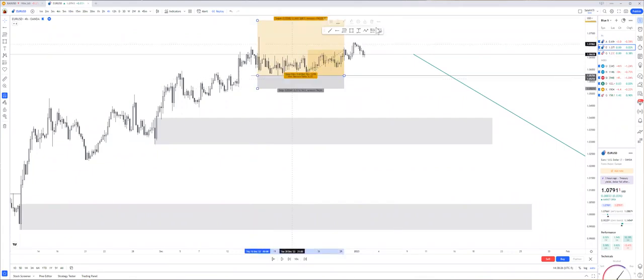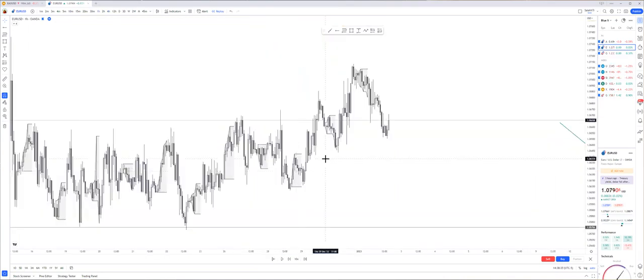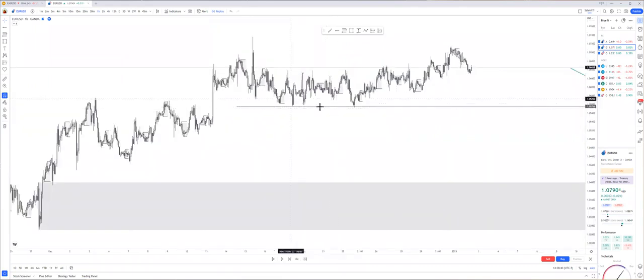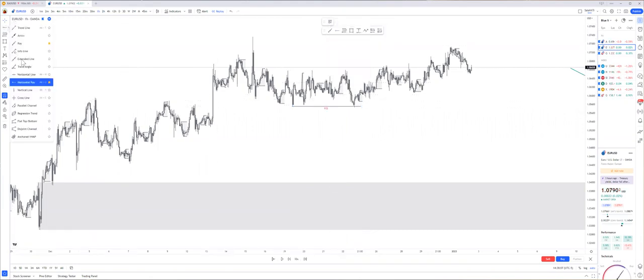On top of that, let me drop down to the 1 hour now, where I can see the Asian zone. And what I'm looking for now, I have a feeling that this whole low is going to get taken out because there's equal lows right here. Even if it went past it, that's still something that retail would see as equal low, as support. Because you have to understand that this is how retail draw their lines. They use this horizontal line tool, and they draw their lines like this.